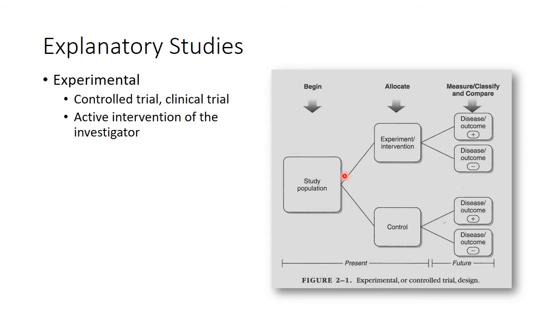We start here with the study population. We usually design an experimental intervention and allocate patients into either group. We have a control group, which serves as our comparator group. Then you'll find measurement of whatever change you have, whether it be change in blood pressure or disease outcomes, things like that, either plus or minus, either they get it or they don't. So again, you're starting at the beginning and going forward in time when you're looking at these experimental studies. Then you can compare to see what the differences are between your experimental group and the control group. So that would be considered a controlled trial.